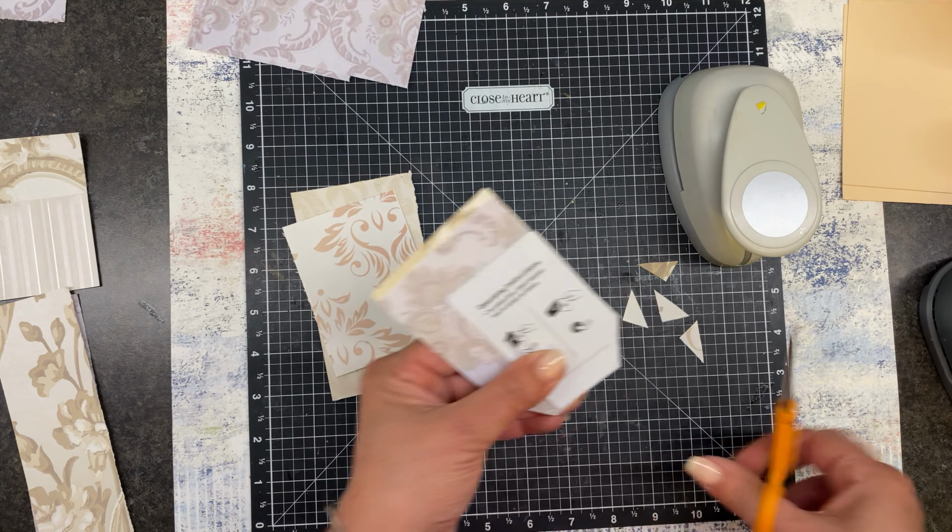And then I'm wondering if we want to, I'm thinking I'm going to fold this and do this like an over, so like over the page, and we could maybe even use it in this journal.